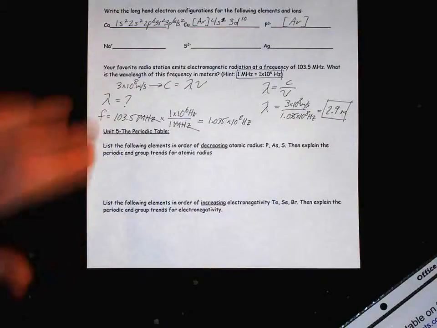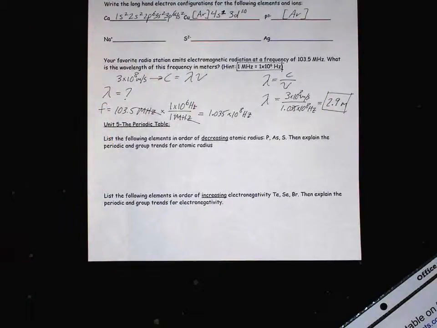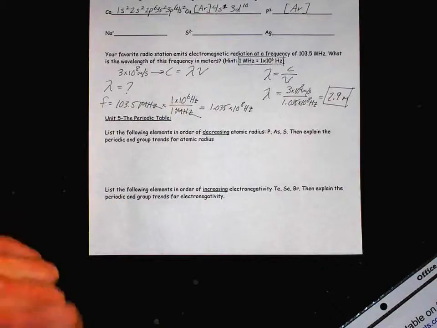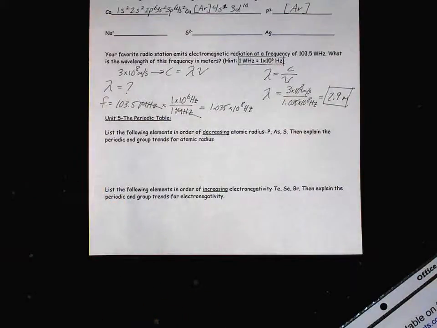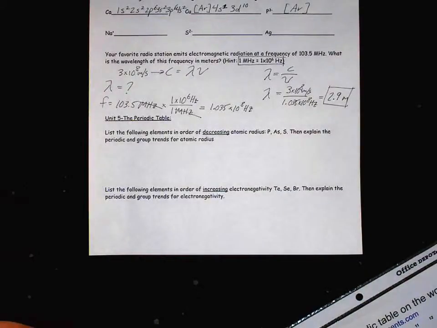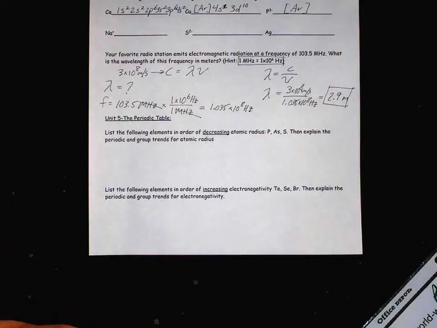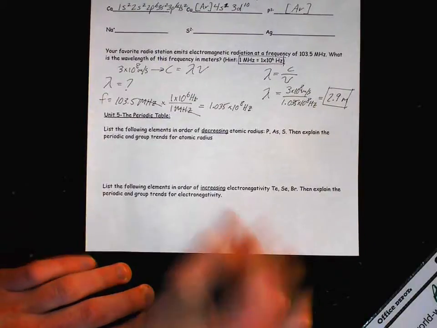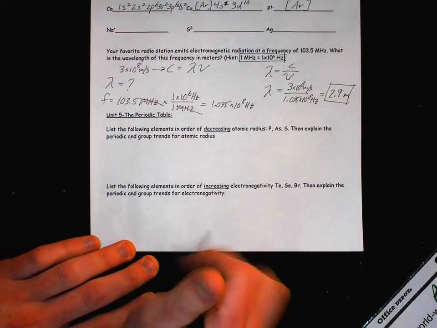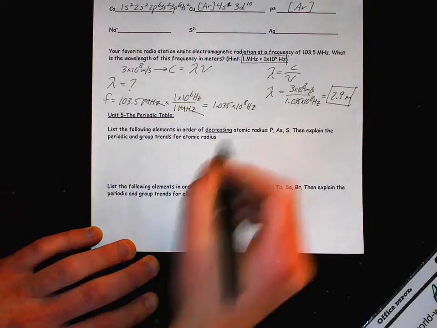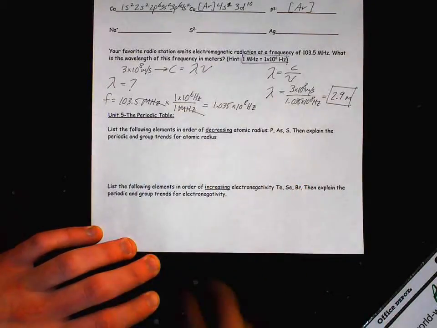Okay, moving on. So after electrons and atoms, we talked about periodic trends and the periodic table. So you do need to know how to label the periodic table, where the metals, nonmetals, and metalloids are, and the staircase, how that divides everything up, transition metals, so on. This is one particular concept in that unit that we're going to look at, and that is periodic trends. So one of the trends that we looked at was atomic radius.